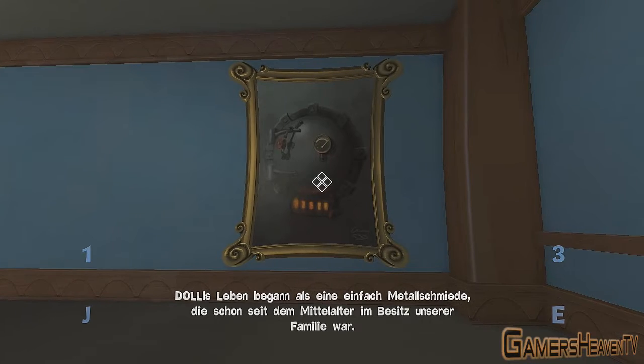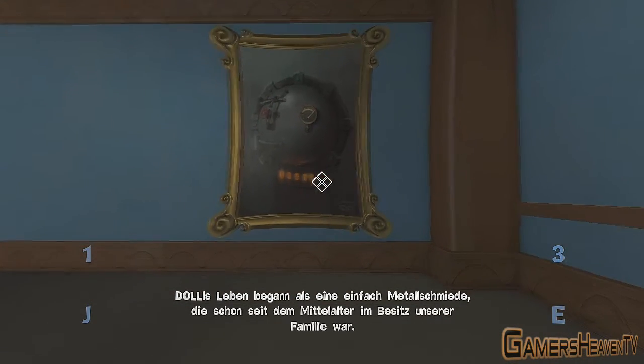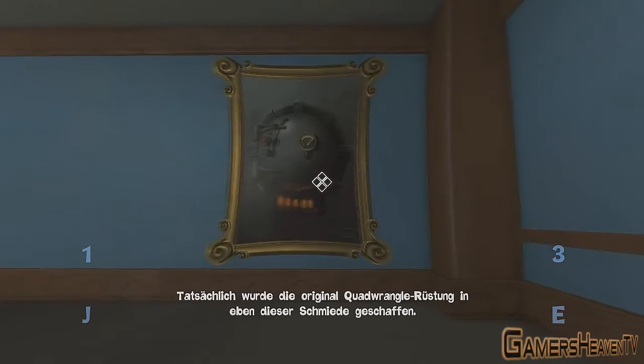The machine I referred to as Dolly started out as a simple metal forge that had been in the family since medieval times. The original quadrangle suit of armor was actually constructed in this very forge.